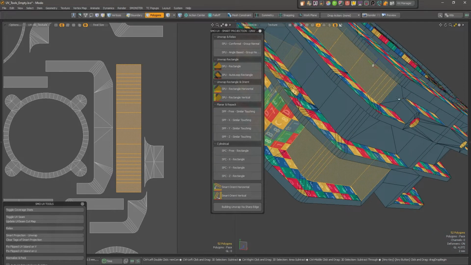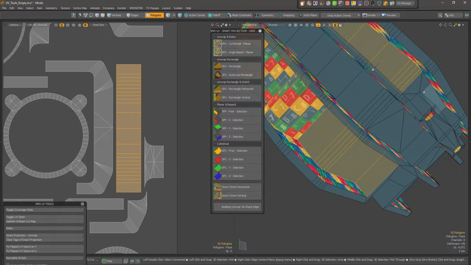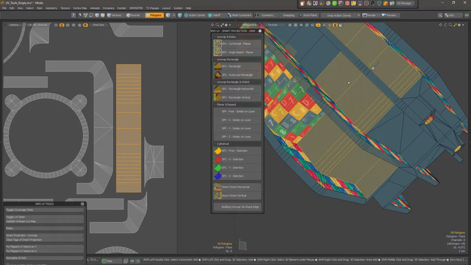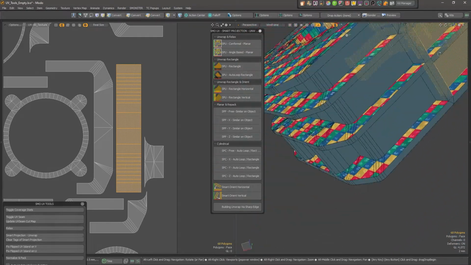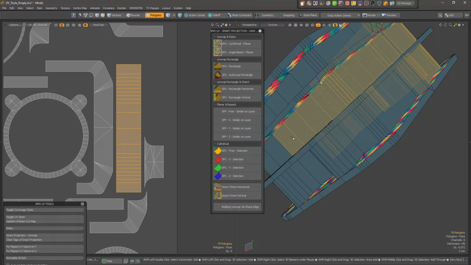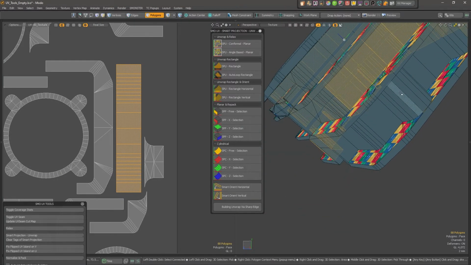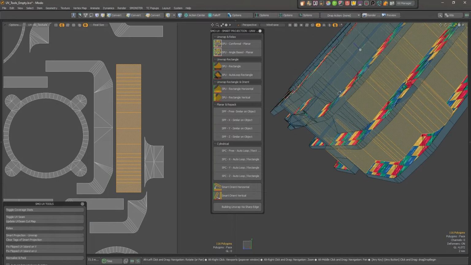I will not go further because this is not rectangleized. I mean, you cannot rectangleize this part. Okay, so we are good to go over here. I will grow the selection in loop.